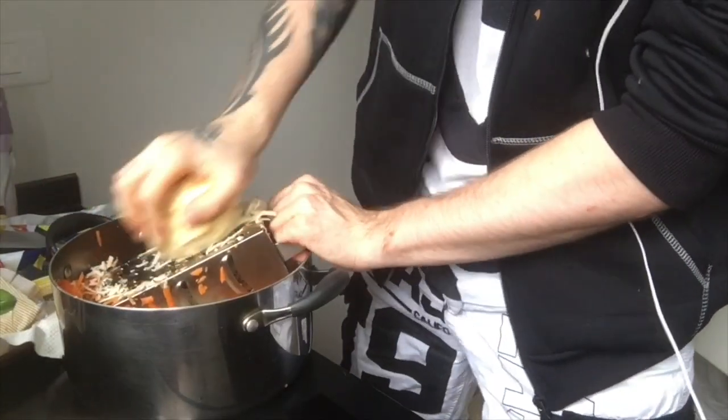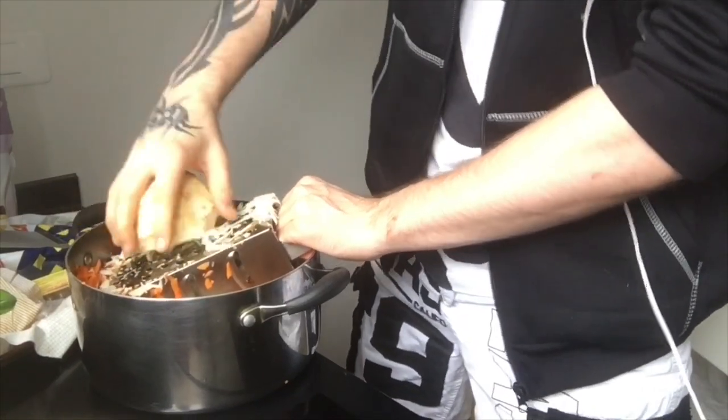Shredding takes about half an hour, especially with this bullshit. This is so hard. Oh my god, oh my god. So hard. Do you wanna see? This shit is so fucking hard.